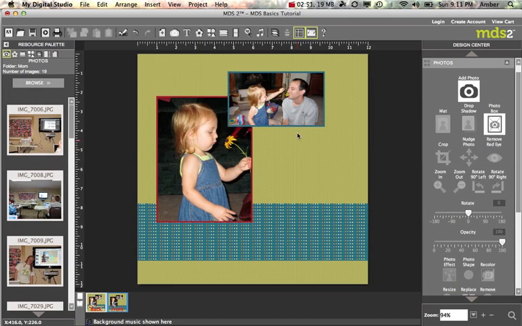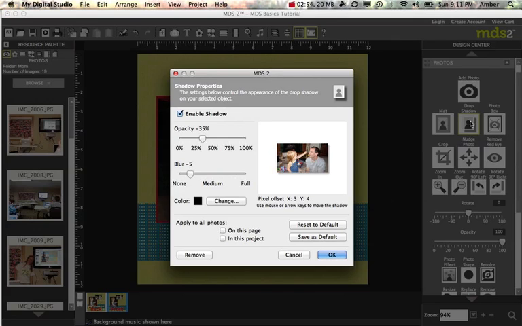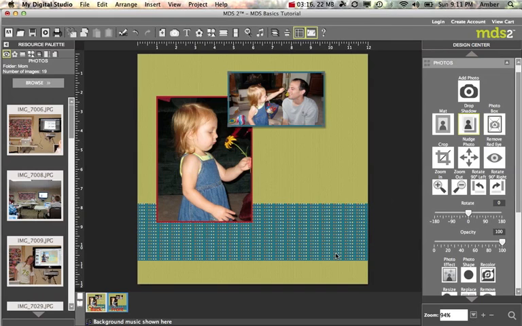Now you can also do drop shadows. That's this drop shadow box, and you can play with all the standards like the opacity. If you look, you can see how it's becoming a different color here. You can change the blur so it makes it look like the picture's farther or closer. You can change the color of the shadow if you wanted. I'm going to go ahead and reset this to the default because the default is a really nice setting for pictures. I'm going to say OK, and I'm going to throw one of those on this one too. So those are some of the different things that you can do just nice and simply with your photos.